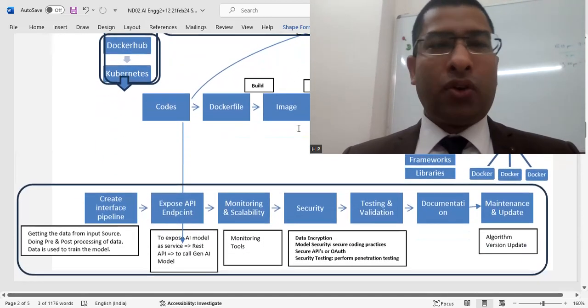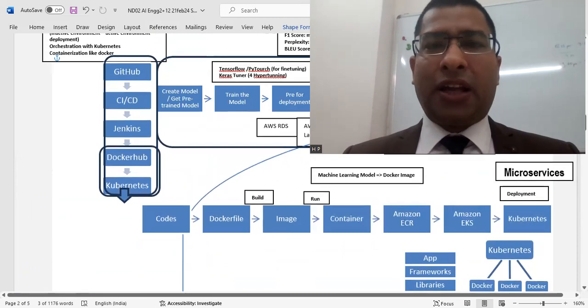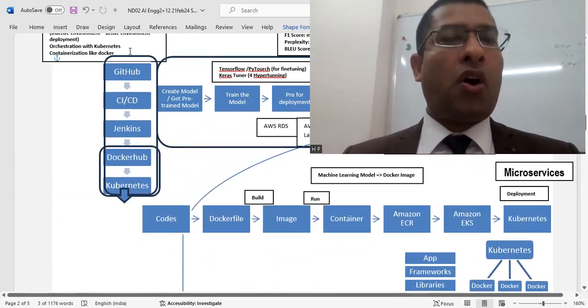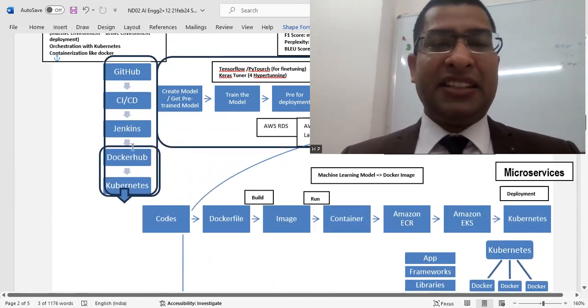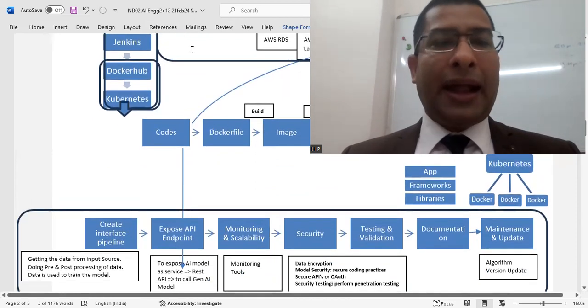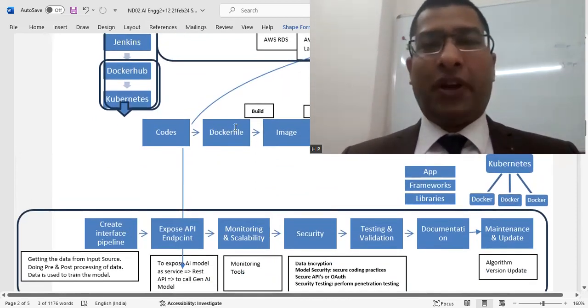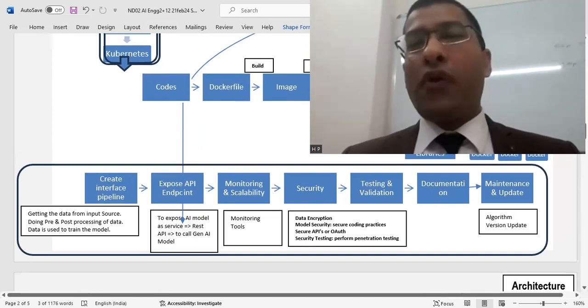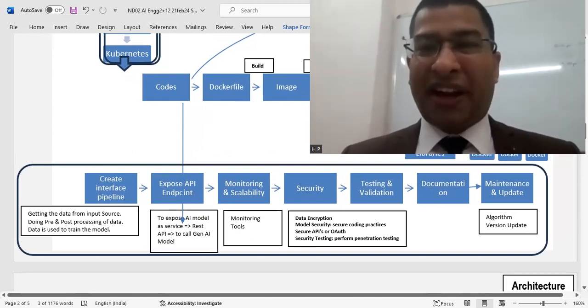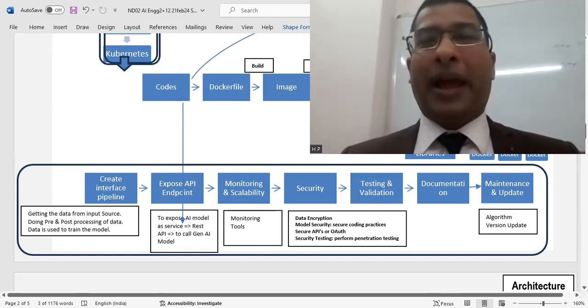Now I go down over here. After developing these codes, we can go for Git, CI/CD, Jenkins, Docker, Kubernetes, and here goes the flow. The flow is that now we are converting our machine learning model to a Docker image.